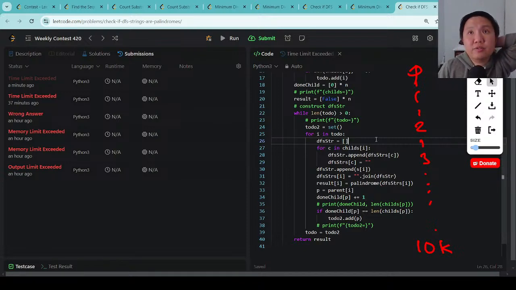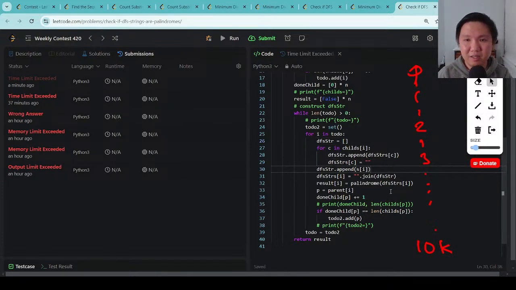If you have only one child and your child is a palindrome, for you to also be a palindrome is impossible. Oh, it's possible, but only if that child... Yeah, I wonder if there's some heuristic to fix it. I don't know, I have to think about it a little bit. I don't know what the right answer is.